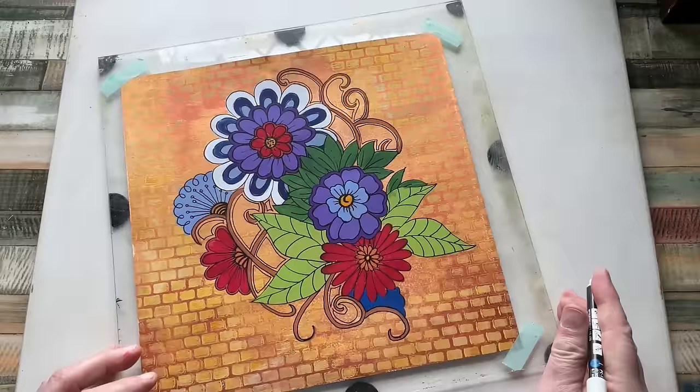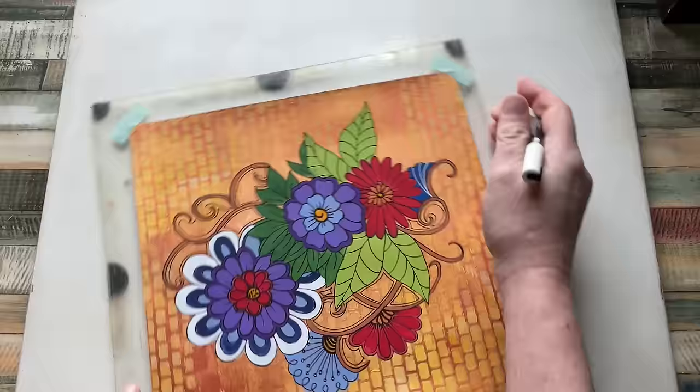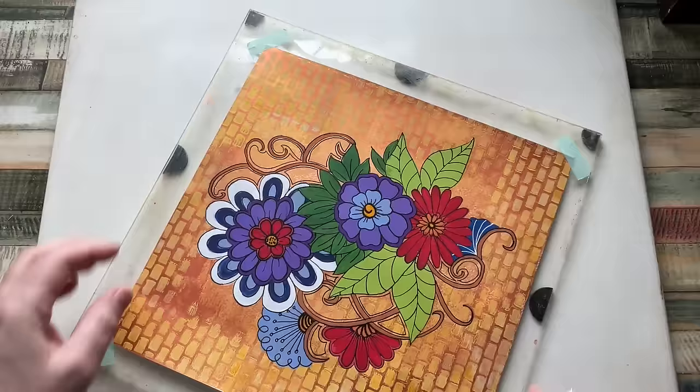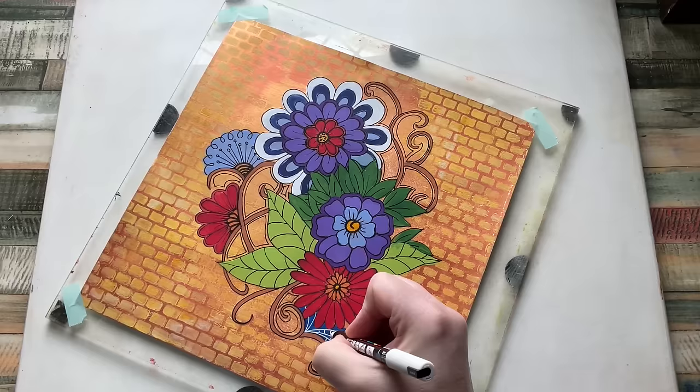So I'm just going to hopefully get my head out of the shot. And I'm hoping that by adding white, it'll brighten all of this up a bit and give me a bit more oomph to it, should we say. I'm not going to do it so that all of the little joins are matching up, because I know I will never get that done if I try and do that.